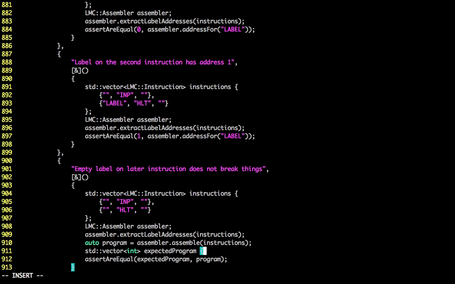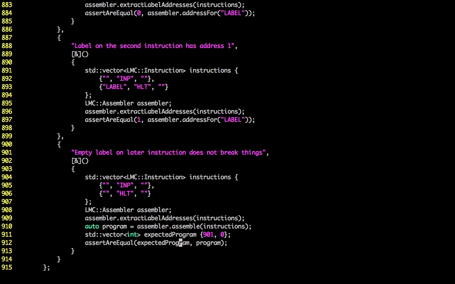is equal to 9010. But what I'm expecting to happen in this case is this second empty label, when we extract label addresses, to set our value of this label here to 1, and this producing 9020, thus failing the test.